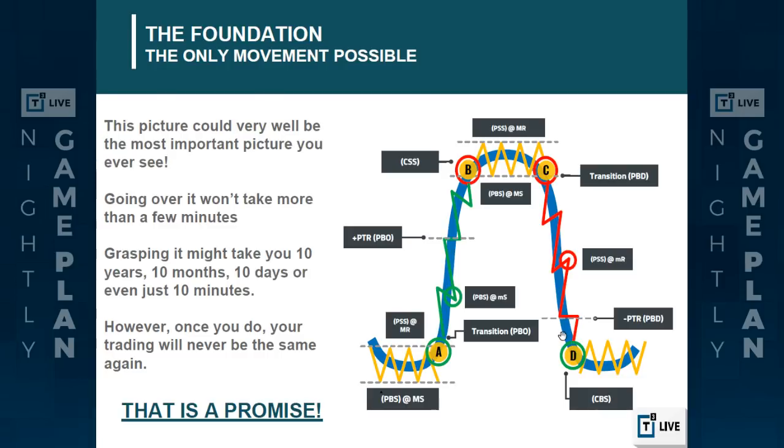What's the name of the game? What's the name of the business we're all in? It's called speculation. It's not called wait until you're 100% sure before you get in or get out of something. And most people miss that point. This is not a game of certainty. You don't get into or out of a position because you're 100% sure, especially when you're getting out of something.